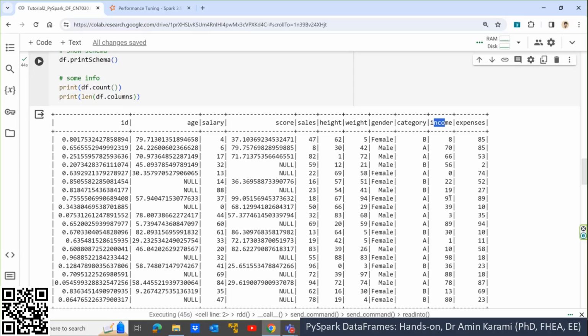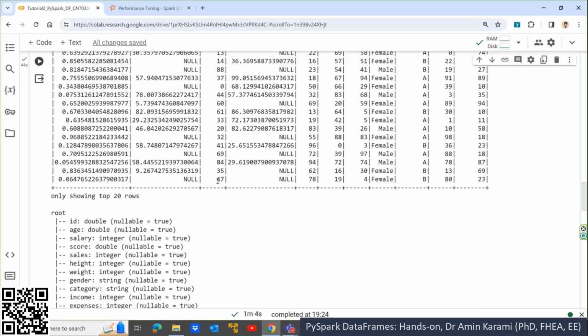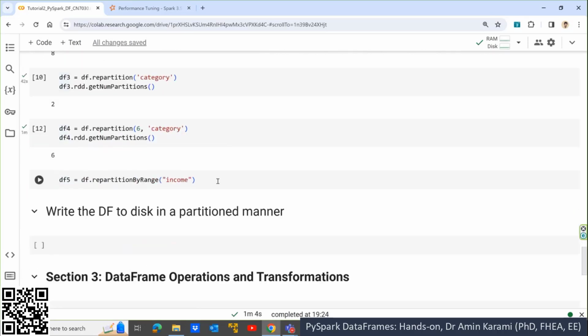So guys, if you want to repartition your data, the partitioning is not going to be based on a categorical column, because if it's not categorical, it's going to generate maybe millions of partitions. But if you still wish to repartition your data based on a non-categorical column, it's better to use repartition by range and go over the column you wish. Let's say income. I would say repartition this data based on the income column. All right, but do it into 10 partitions for me.